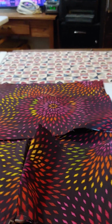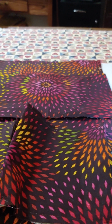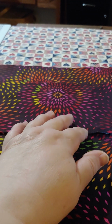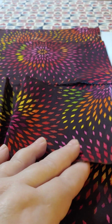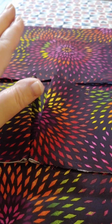Okay, so what you're going to want is 2 strips of fabric that are 10.5 by, this one you're going to cut at 17. This one you can cut right at the 12. This one is the back flat. This strip, the one that is the 10.5 by 17, is the one with the pleats in it, so you need a little bit more material. This one can be cut at the 10.5 by 12 because it's straight flat.